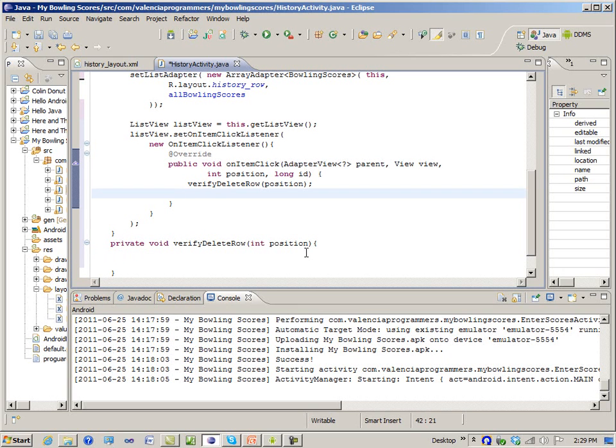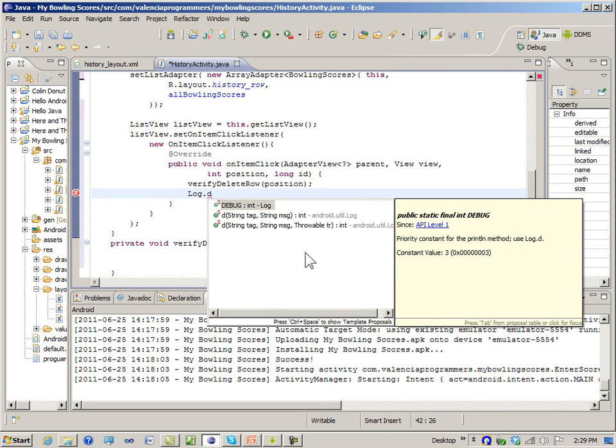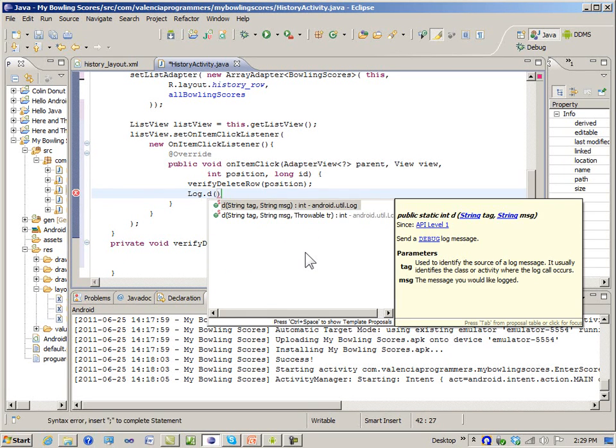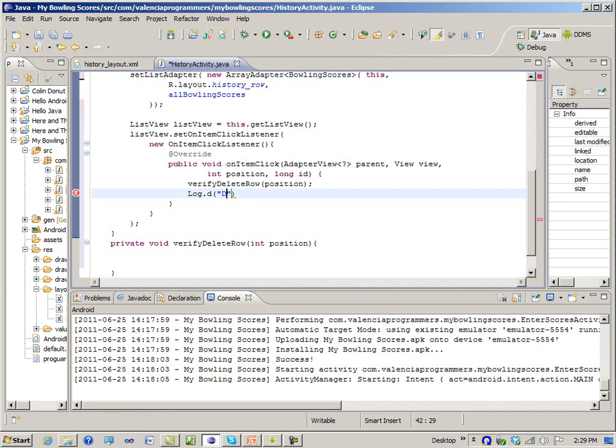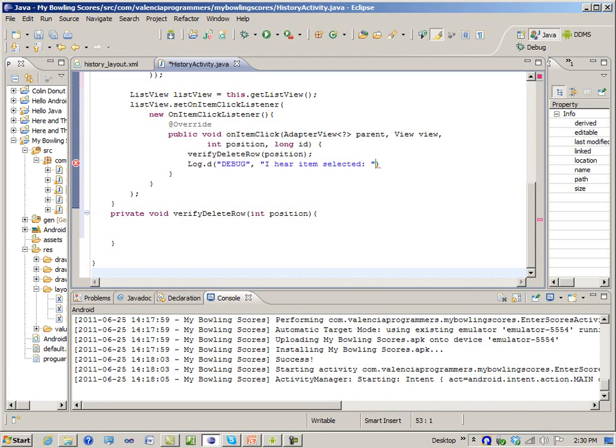I think I would like to log something here. I'm going to just put debug, item selected, and I will concatenate in there which item it is, the position.